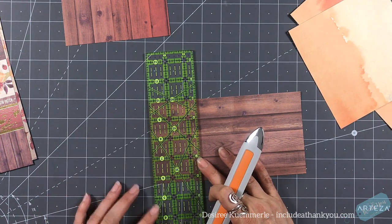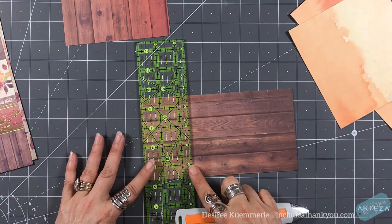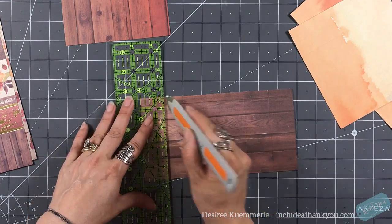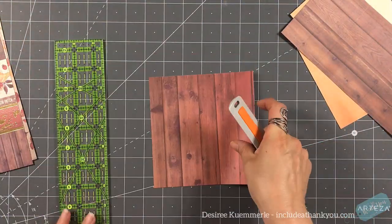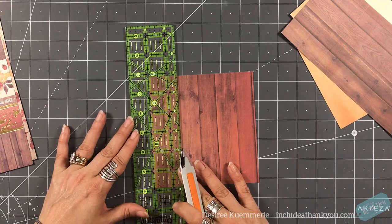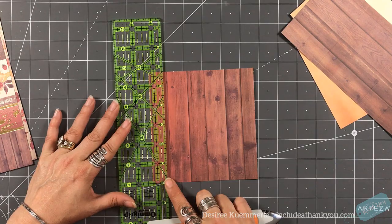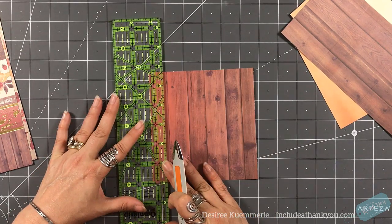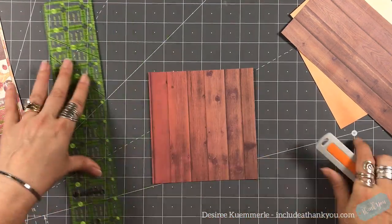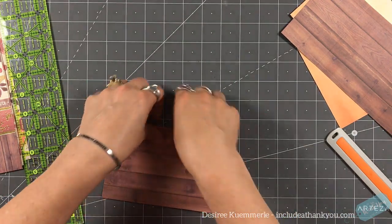And I'm not using any soft surfaces or anything like that. I'm going right down onto my grid. And it's just putting an indentation into the paper so that I can fold on those lines, okay? And it worked just fine. So if you don't have a scoreboard, that's okay. You can just use your knife, or if you do have one of these, you can use this as well. But it doesn't have to be sitting in a scoreboard.